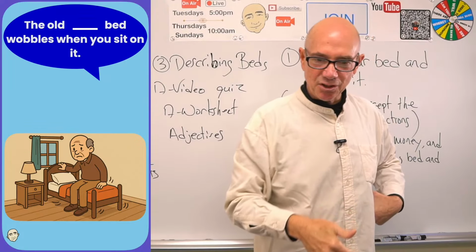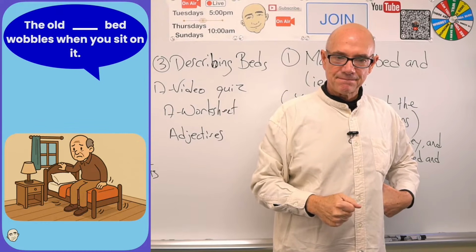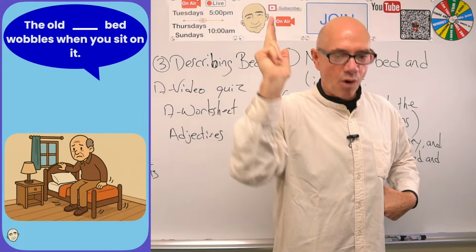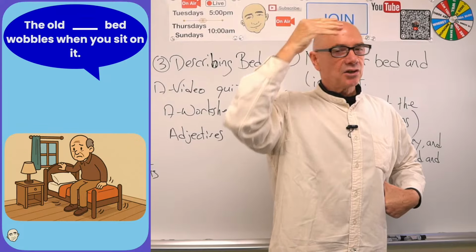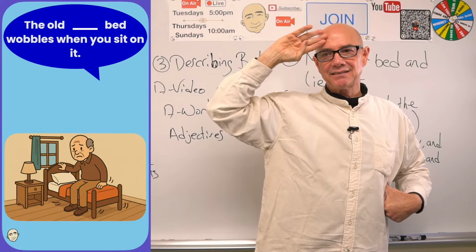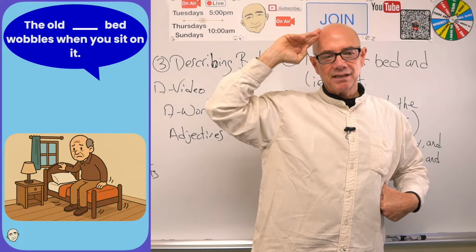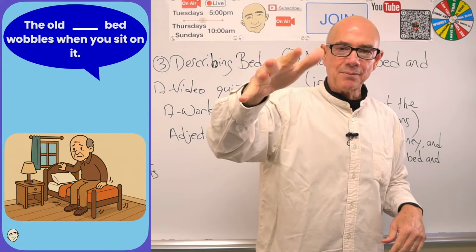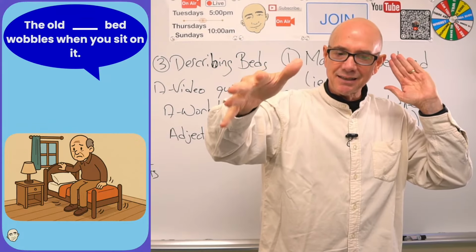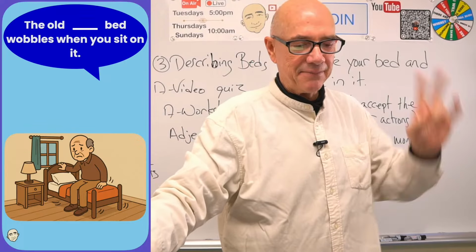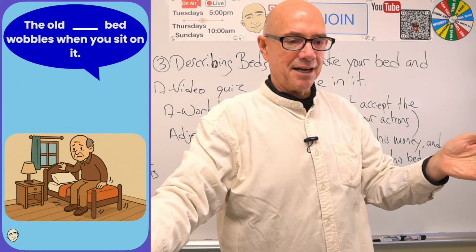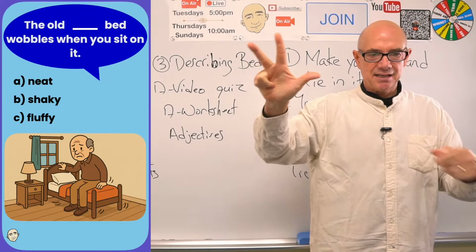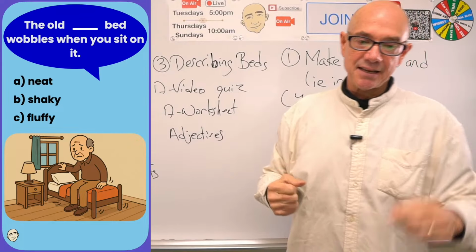Okay, creaky, loose, I like those. Good, Helga. This is a little difficult. Now, again, the key word is wobble. Creaky is more like noisy, right? Well, creaky, I like it. Yeah, creaky works good, because it moves. So it wobbles, meaning it moves. And when it wobbles, it makes a creaking sound. Yeah, unstable. Those are great. Let's have a look at the three, and then you'll get it by looking at your choices. So we have neat, shaky, fluffy. Yeah, unstable is good.